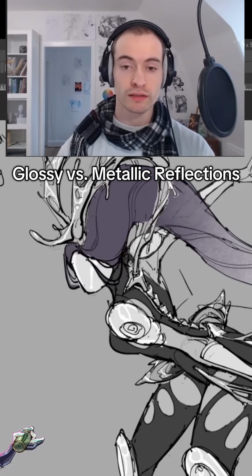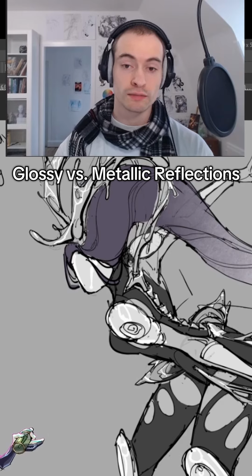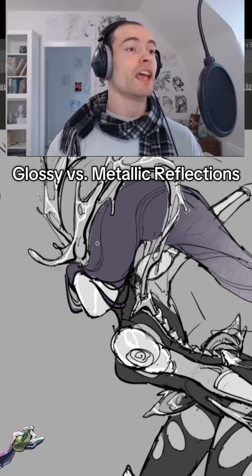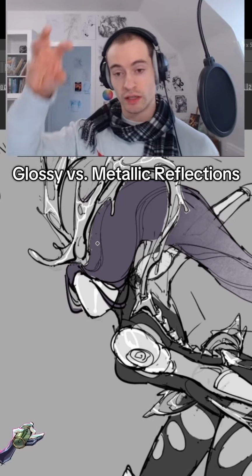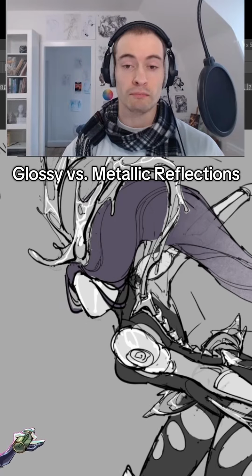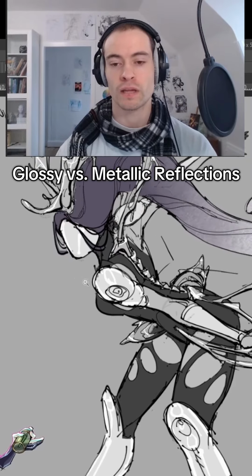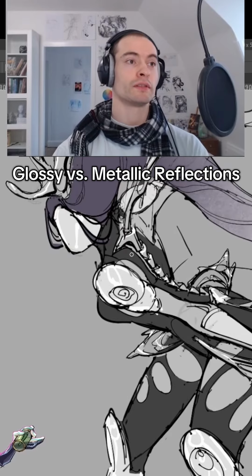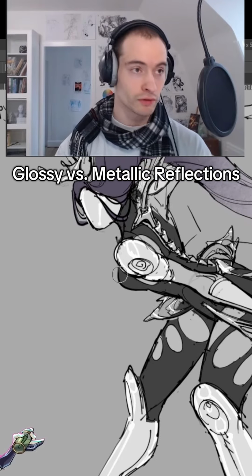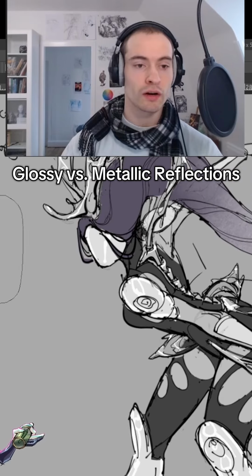The metallic reflection will darken the material as well as brighten the material, meaning it reflects everything in the environment around it. If there's a dark object right next to a metallic reflection, that metal is going to be really dark. A glossy reflection, however, happens on a diffuse material. If a diffuse material has a gloss, glazed porcelain is a great example, you won't see that darkening of the material.